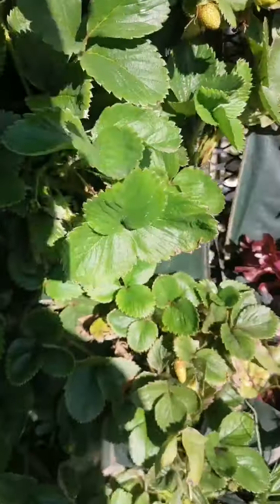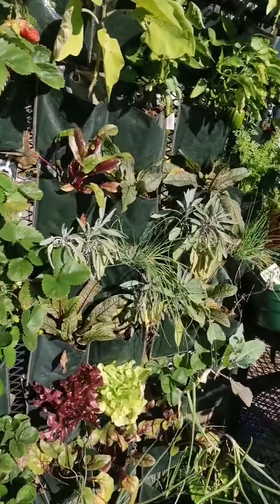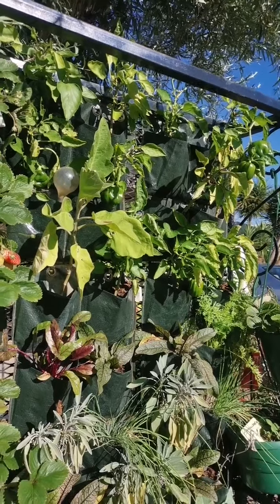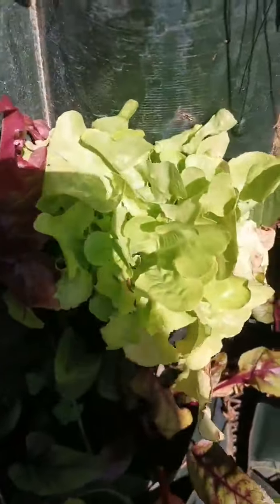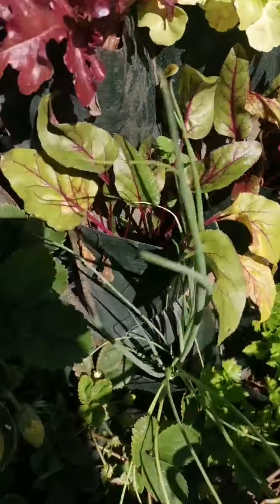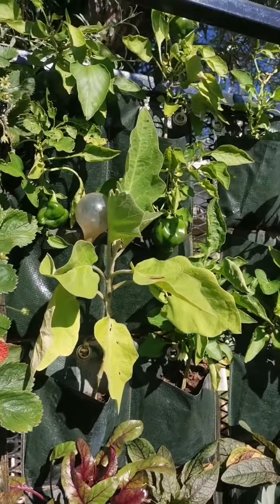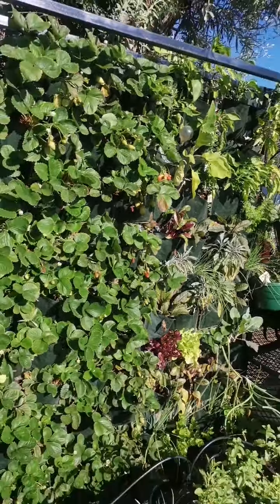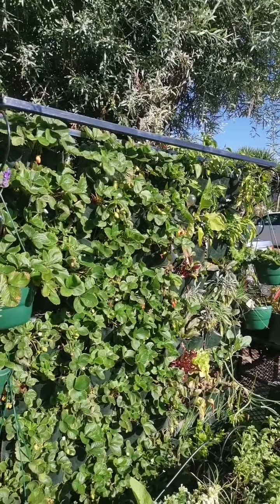But besides the strawberry story, as you always hear me talk about, it's about the herbs and the vegetables as well. The herbs and the vegetables on a vertical plantation, a vertical forest, a vertical garden, whatever you want to call it, it is there. You'll see beautiful lettuces, and let the sun shine on it so you can see healthy, crisp lettuces. We've got beetroots, rosemary, sage, peppers, coriander, spring onions, we've got it all. So ladies and gentlemen, pop into HomeGrowers, even in our Kensington branch, where I am right now, and you will see this beautiful setup.